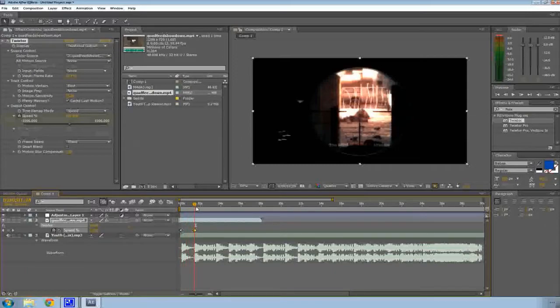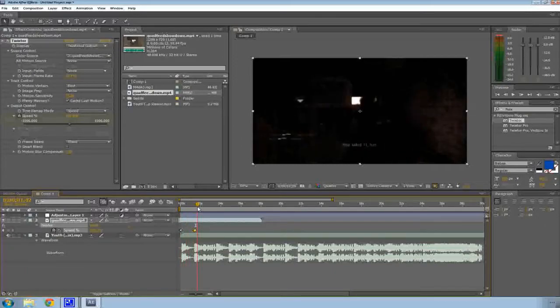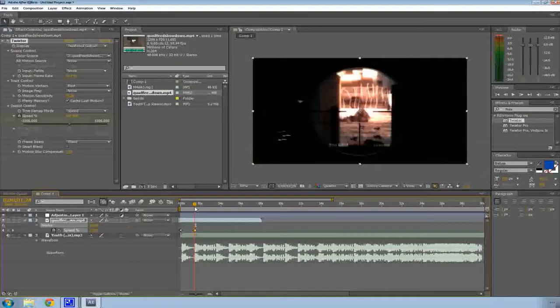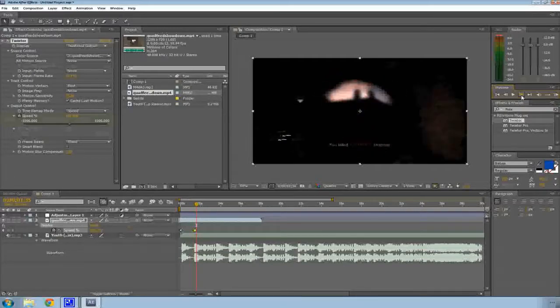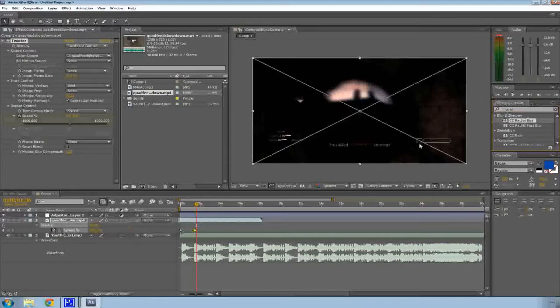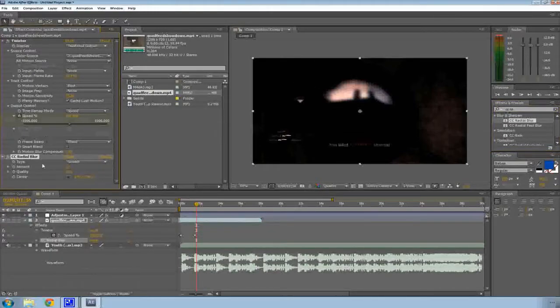Now after the shot, what we're gonna do is immediately coming out of the scope. So he shoots, we skip forward, and he comes out of the scope. We're gonna type in, right on the side of the effects and presets, CC radial blur. What that does is create a little blur around the side.